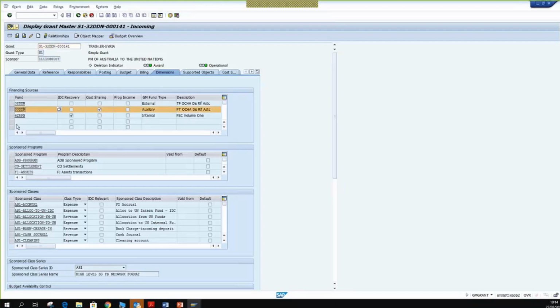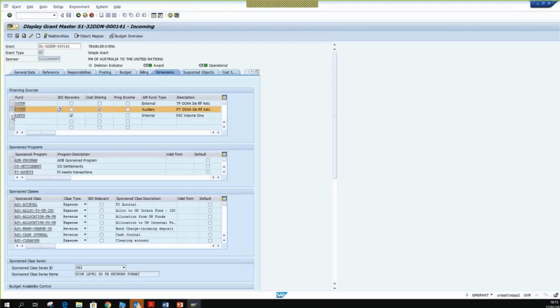But in real life, you know that a grant is alive, a project, many changes can happen, so it's safe for you to add it here, because maybe at one stage of the process there is an implementing partner that is going to take care of some part of the project, and you will need to add it then. So if you put it here, it's just safe for you to have it.